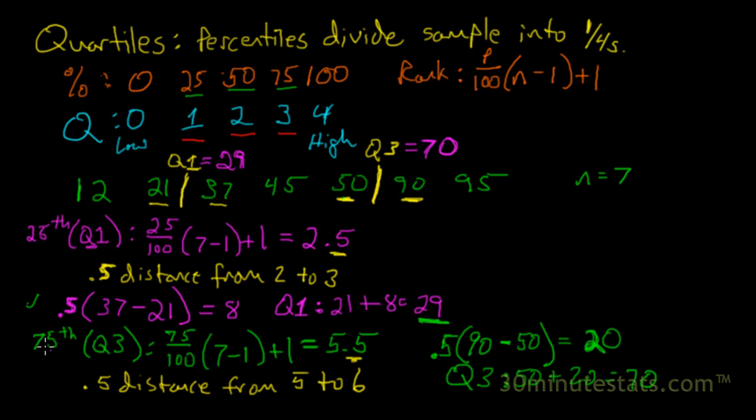Why did I leave the second quartile out? The reason is because the second quartile is very easy. If you're looking for the 50th percentile, or Q2, that would be 50 divided by 100 times (7-1)+1. And that is actually going to be equal to 7 minus 1 is 6 times 1/2 is 3 plus 1 is 4. We're looking for the fourth observation. So 1, 2, 3, 4, the fourth value in the rank ordered list. This is going to be Q2, which is 45.